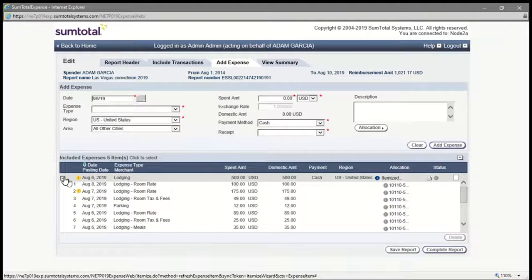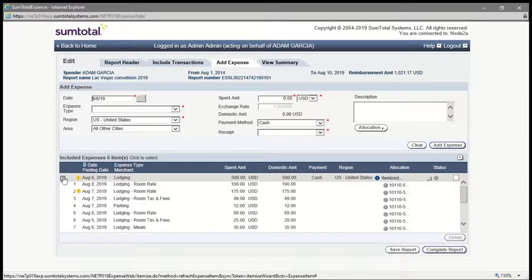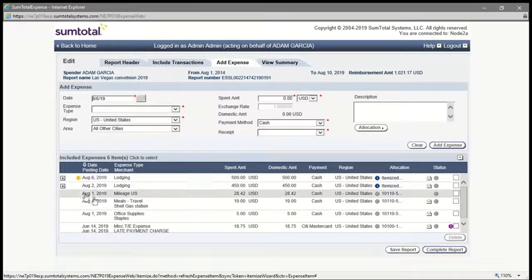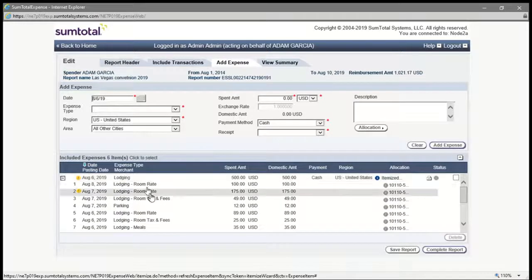If you click again on the dropdown, let me show that again. On this plus sign, it gives you all your expenses per day with different night rates and different rates on everything. So you wouldn't have been able to do this using the wizard. Just to summarize, remember, when you have even nights, use the wizard. When you have uneven nights, you have to enter manually as I just showed you.